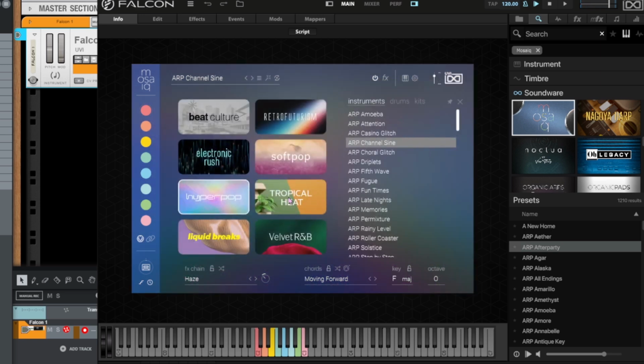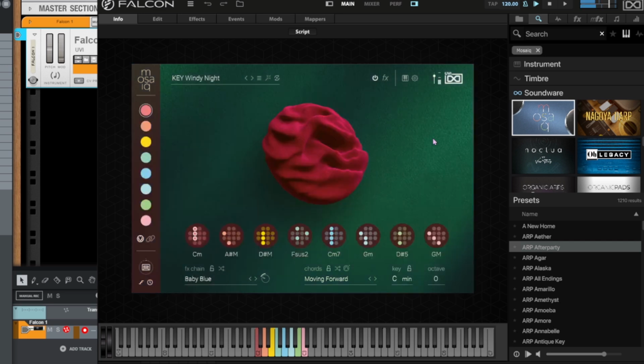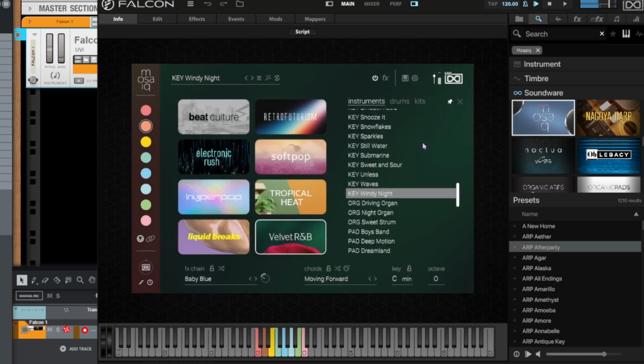I'm going to play one more from the keys and then we'll go on to say drums. Let me put my little pin back on because I quite like that. So fantastic for starting songs or generating ideas or just saying, well, that sounds really nice. I'll add that in and I'll build on it. Especially since you can just export everything.